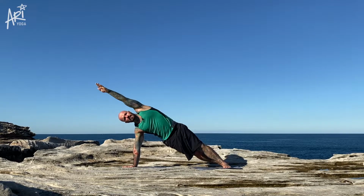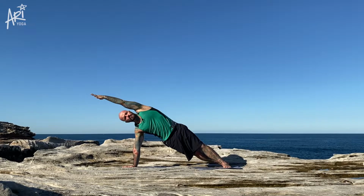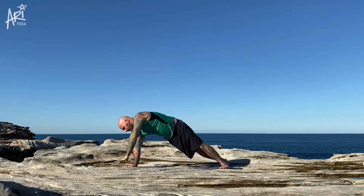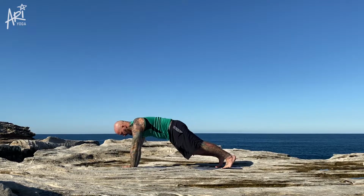Now reach your left arm diagonally forwards. Reach from the outer edges of the feet through to the left fingertips. Now look towards the floor. Take the hand down to the floor, come back to plank.